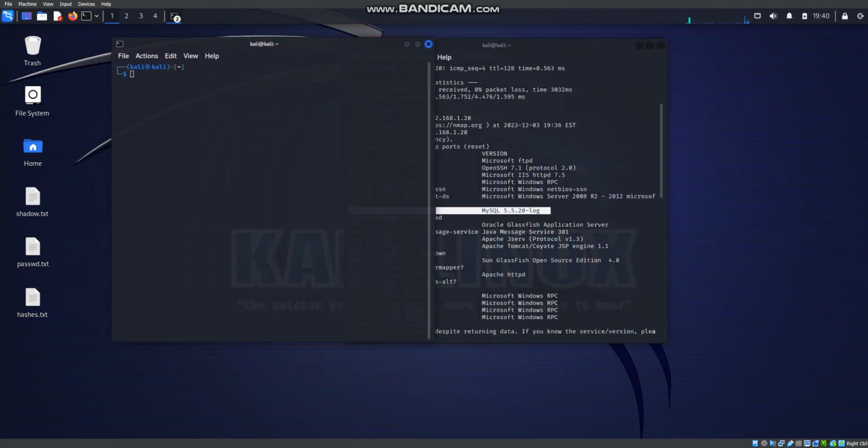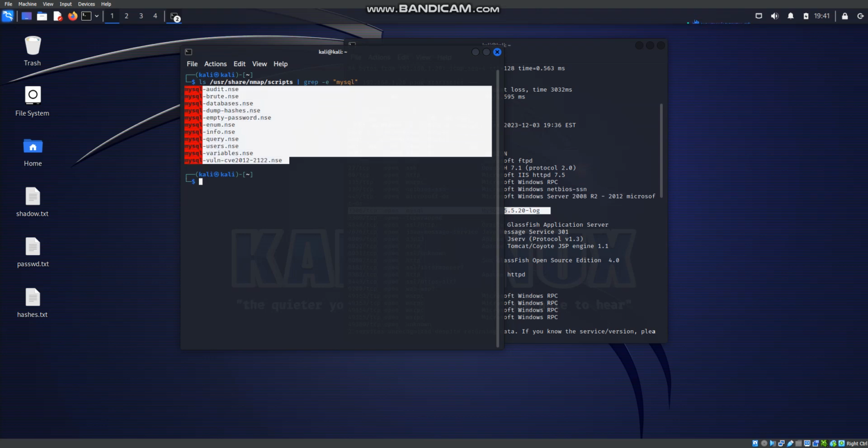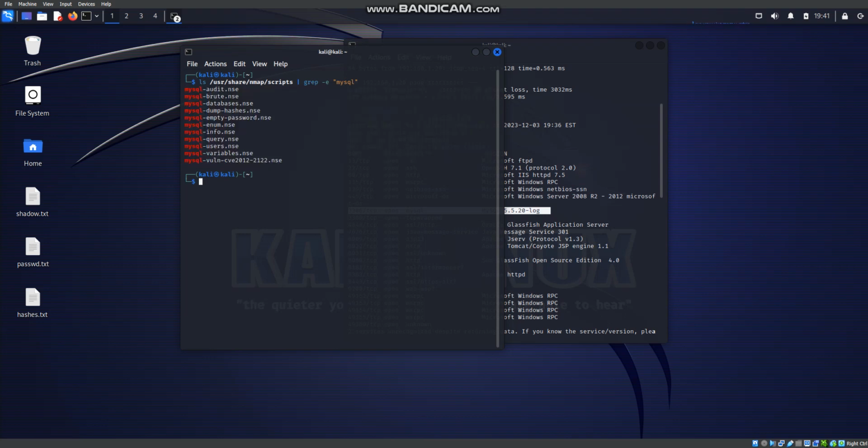For us to get to the Nmap scripts, let's see. We do ls, so I already have it. I use the grep command to be able to filter out. In fact, there are a lot of scripts, so I just wanted to filter out only the scripts I personally need. There are so many scripts available for us to perform many kinds of activities on the MySQL service. So let's try some of them, but our focus is going to be mysql-enum. But let's try some of them, okay?